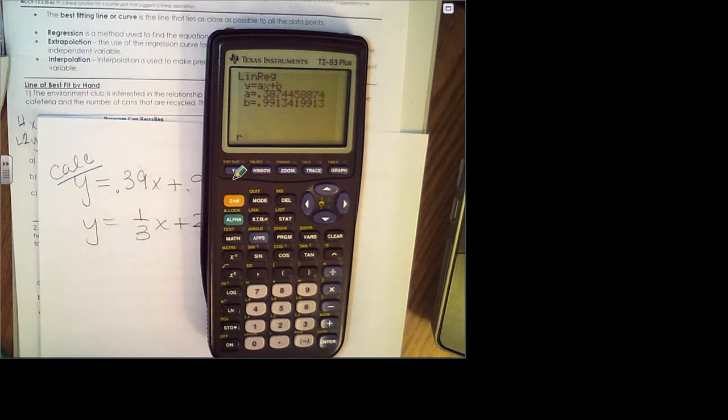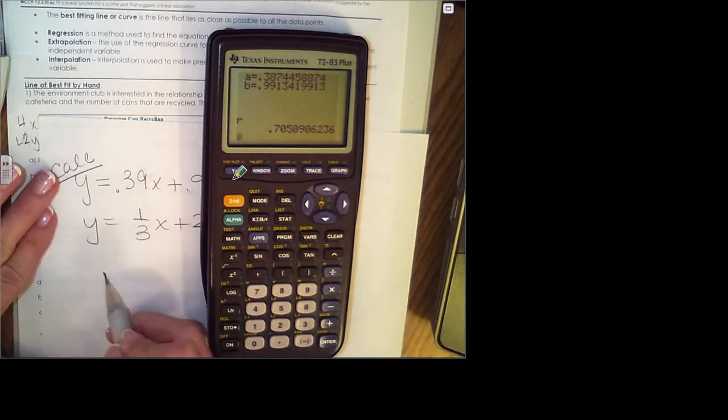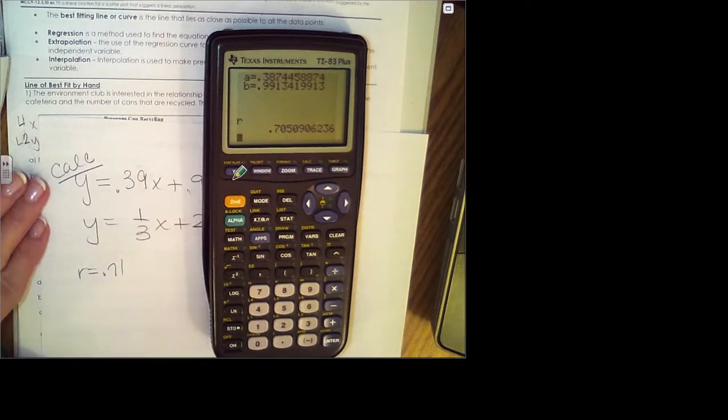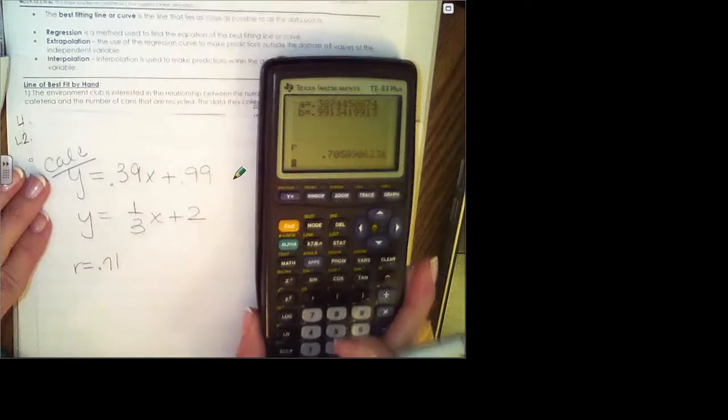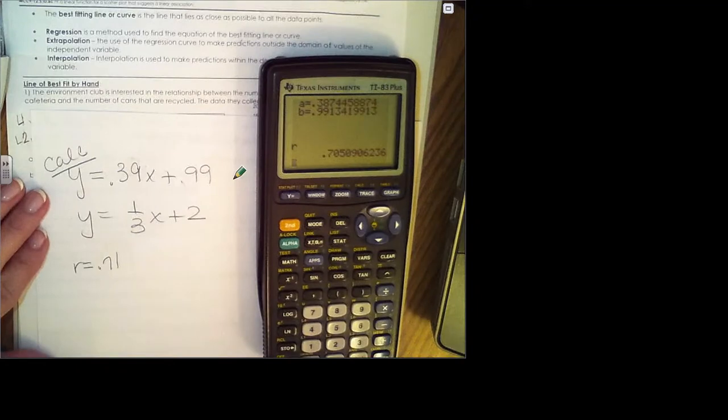Okay, so I hit enter, and now here I am, and I'm hitting enter again. And it says 0.705, so 0.71 is the correlation coefficient, which, as you know, just says it's a positive correlation. As one goes up, so does the other.